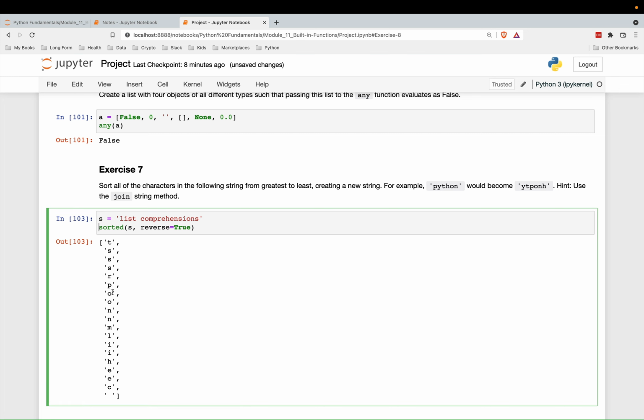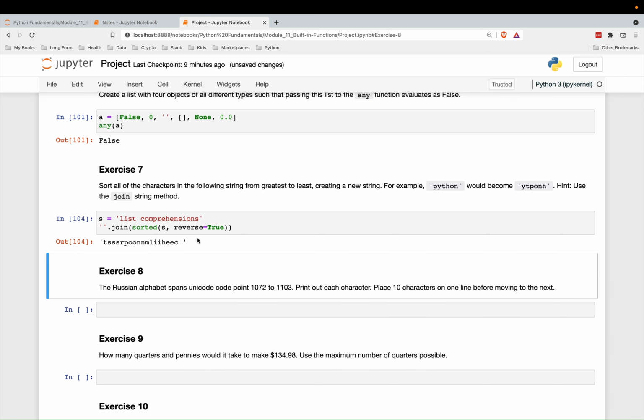Now the issue here is that I want to join them all. That's what it says, use the join string method. So a trick here, you have to know about the join string method. If you have a string, you can call methods from strings that you just declare like this. This will look very bizarre. I can do this. So this says, hey, this is a string, an empty string. I'm going to call the join method. And what am I going to join? I'm going to join this list. So I'm going to join all of these into one string like that.